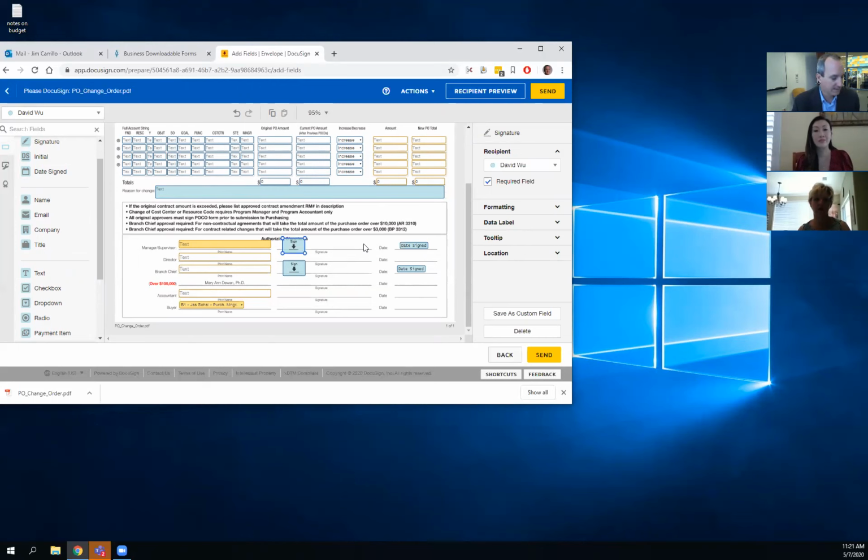I'm going to click on this signature. I'm holding my, I think, control key down so I can click on this one. Oh, I guess it's shift key down. Shift. So I held the shift key down to select 2 things, and I'm going to reassign those to Cindy. So now when Cindy signs, it will put the date that she signed. When David signs, it puts his date. Does that make sense? Yes.